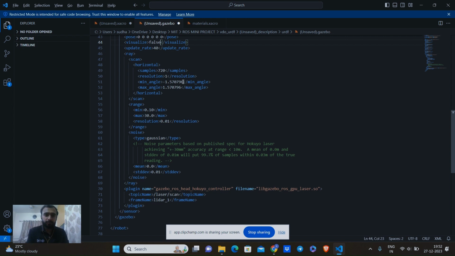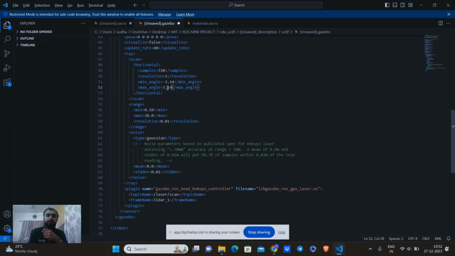If we change it to minus 3.14, let's give this 3.14 as the maximum. Now it will scan from minus pi to plus pi. Understood? So it will now scan an area of 360 degrees.